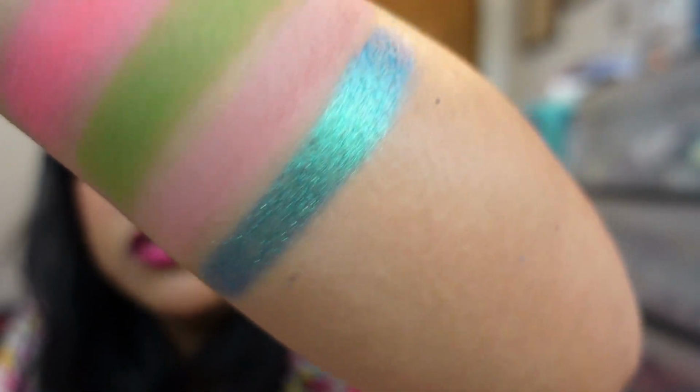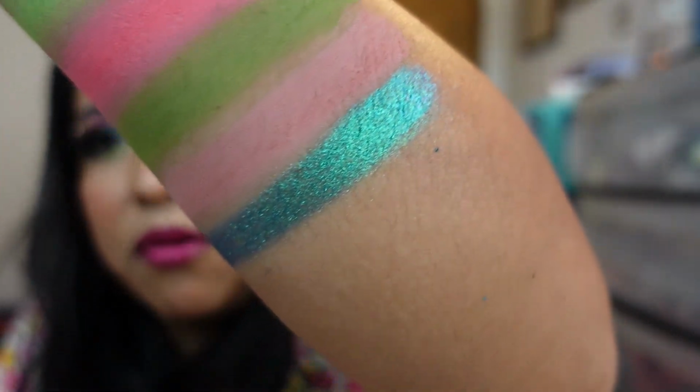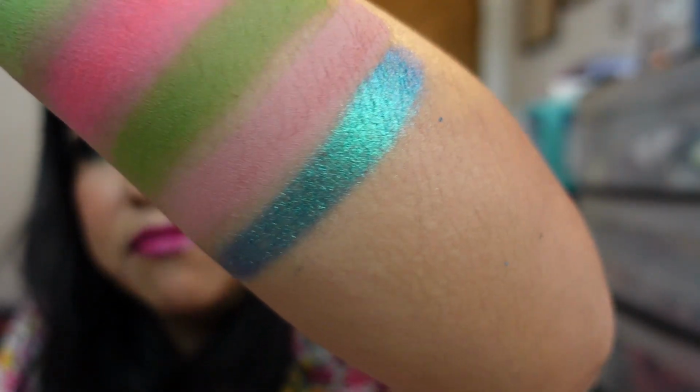Now we come, oh my god, see how intense these shimmers are? Do you guys see that? Oh, that one was so gorgeous. When it went on so intense, it just died down somewhat, but it has this blue and green shift to it. I don't know if you guys are going to be able to see that, but do you see that? It's like a perfect siren mermaid tone.